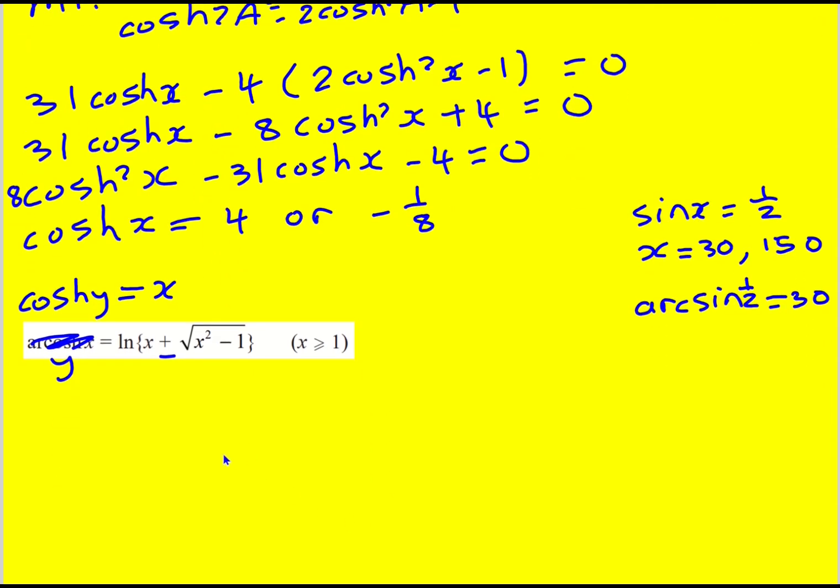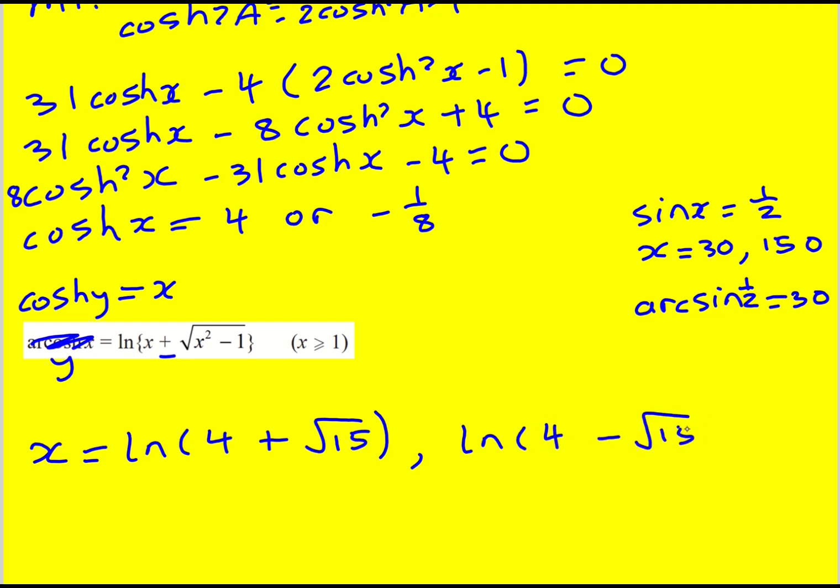But to get our solution here, we can use the arccosh function to help us, but we must include that minus as well. So we are going to get x equals ln, put in 4 first of all, 4 plus root 4 squared minus 1, that ends up being root 15, or 4 minus root 15. And then cosh x is actually e to the x plus e to the minus x over 2. It's always positive. So in fact, we're going to reject that one. If you end up putting it in, you'll see you get ln of a negative and you would reject it. So those are our solutions.